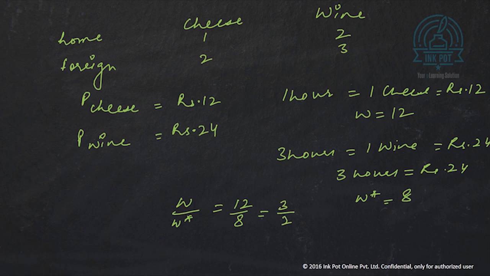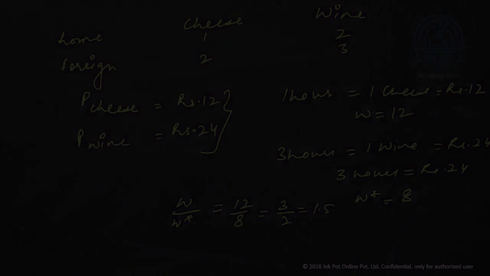You see how the differential reduced? Why did the differential reduce? Because of the differences in the price of cheese and wine. So if I speak very effectively, I'm saying that relative wage depends on 2 things.